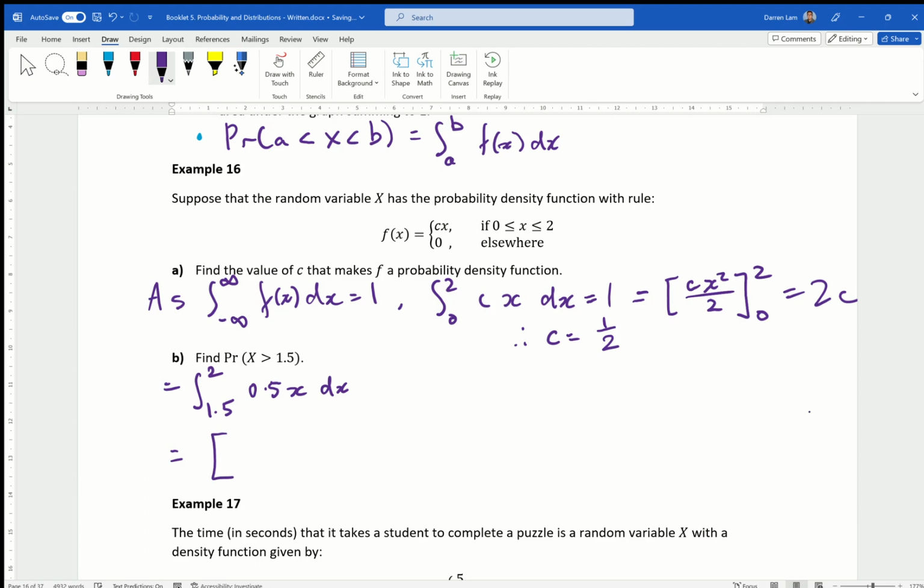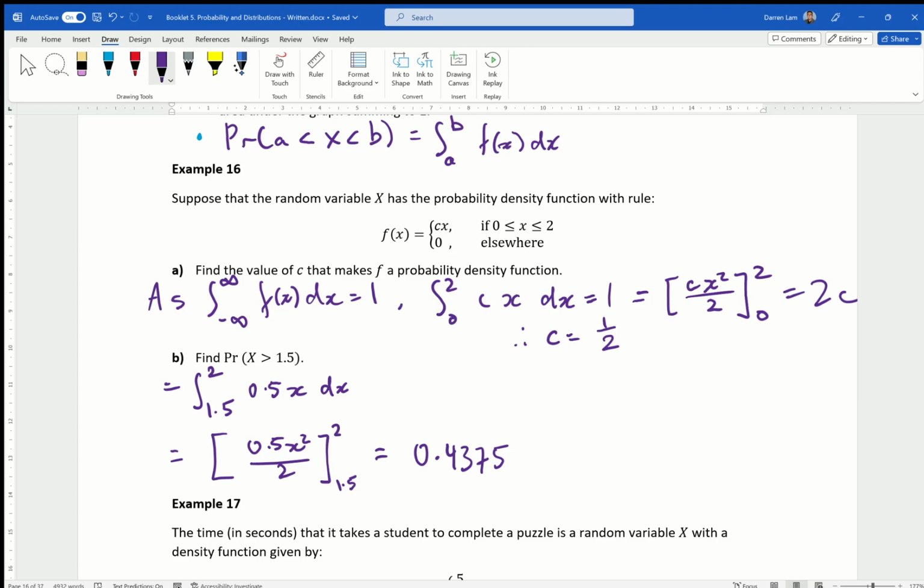Solving that, we end up with 0.5x squared over 2, from 1.5 to 2. I'm assuming we're able to do this, it's integration, and then with a calculator, 0.4375. With probability in methods, we're going to try our best to keep it in either exact value decimals or fractions. Typically, decimals is a little bit easier to interpret. So 0.4375, which tells us that this random variable x has just under half the probability, just under a 50% chance of being greater than 1.5.